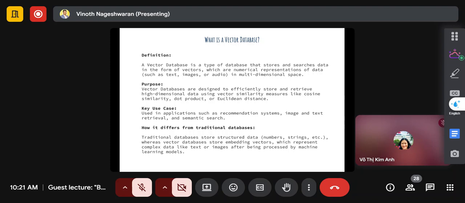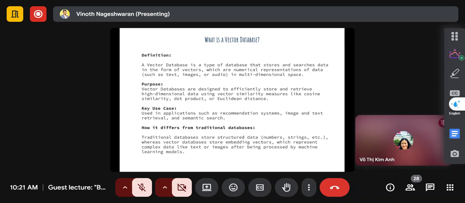For key use cases, anything on a RAG application needs a vector database, 100%, at least at this point in time. It's used in applications such as recommendation systems, image processing, and any kind of semantic search. Whatever you use, behind the scenes it's 100% a vector database. How does it differ from a traditional database?